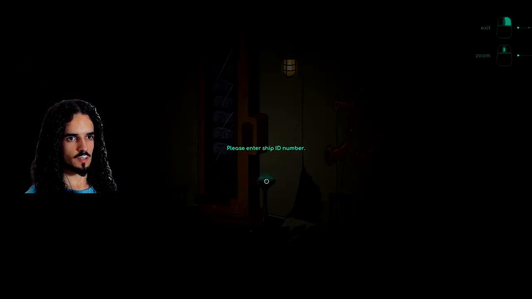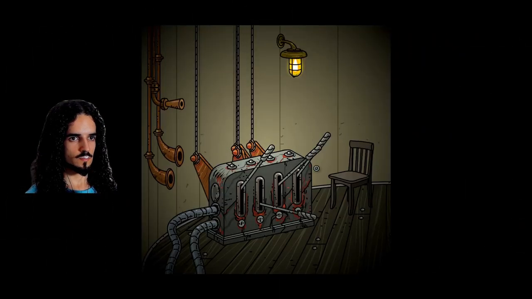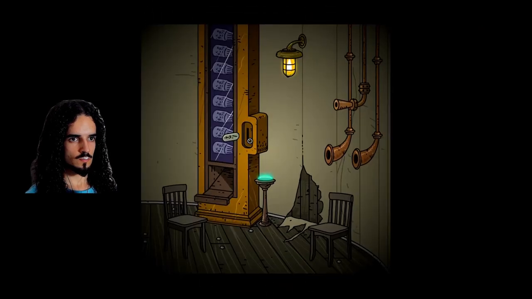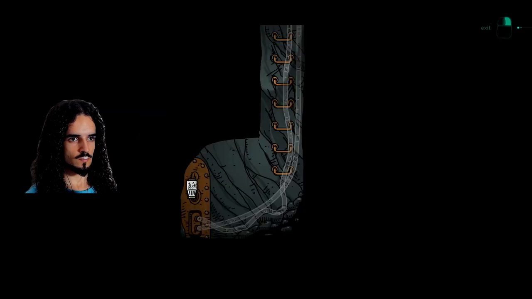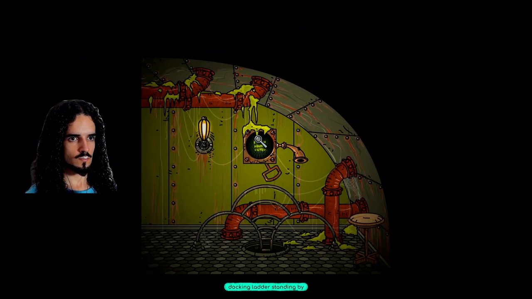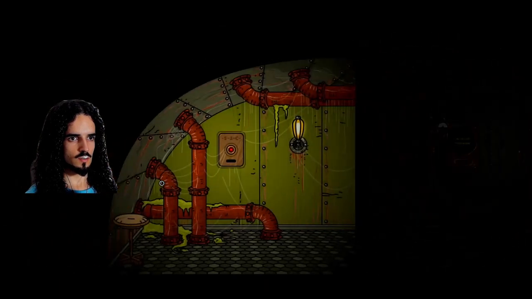Please enter ship ID number. Docking ladder standing by. Insert captain's ID.